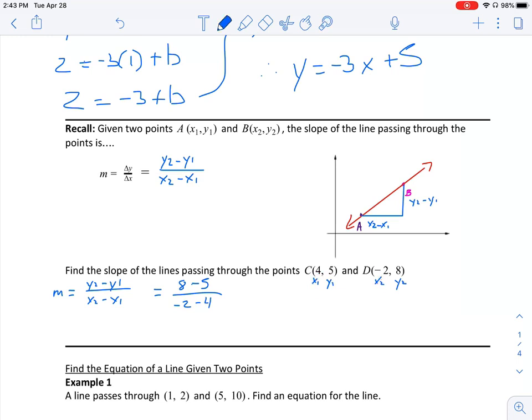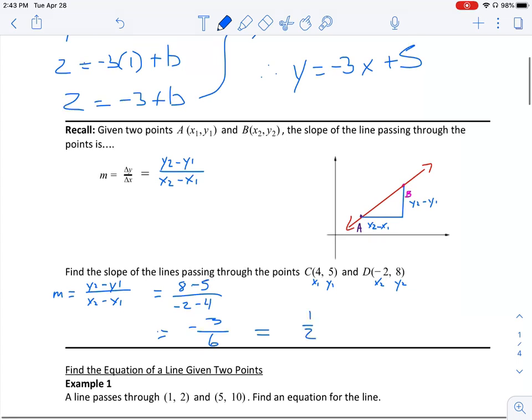So then I go ahead and perform that math. I end up getting -3 over 6. Now you could have got 3 over -6. Either way, the slope is negative. And then how will we reduce that? Well, 3 over 6 can be reduced to 1 over 2. And we know that the slope is negative. So the slope of the line passing through those 2 points is -1 over 2.